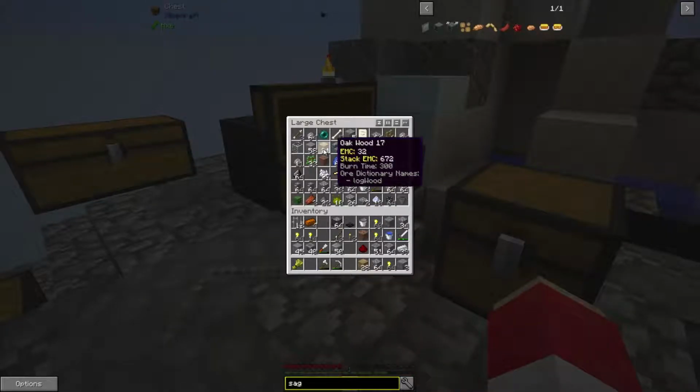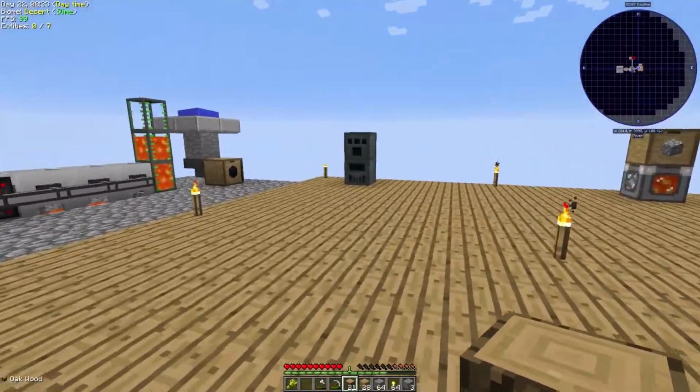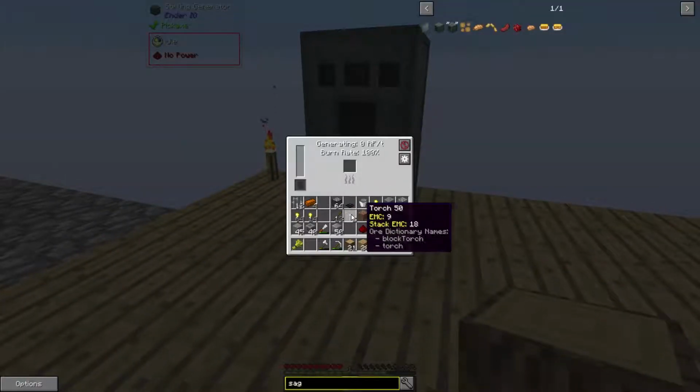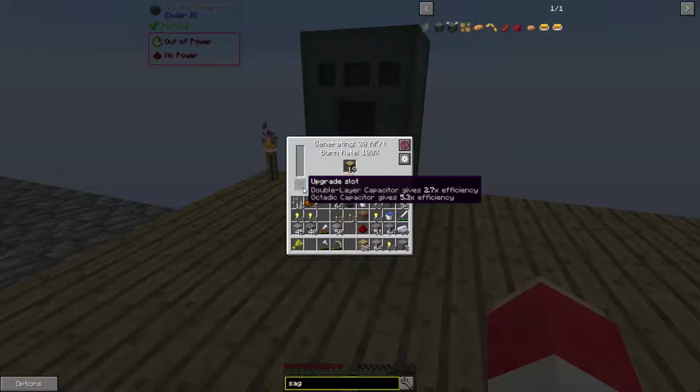Now that we have that, let's see if I have any logs. Oh, we have 21 logs here. Okay, let's just put these logs in just to get it generating some electricity. I don't know if this is the most efficient fuel for it, but it will go in. Okay, it's making 30 RF per tick with this type of fuel. I don't know if it changes with different fuels, but it looks like there's an upgrade. A double layer capacitor gives you 2.5 efficiency, an octatic capacitor, which is ways away from where we are.